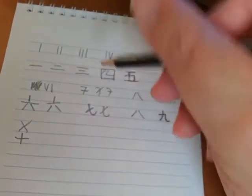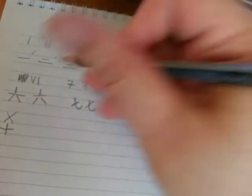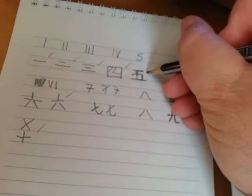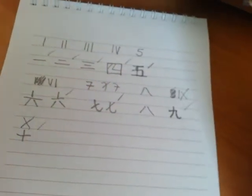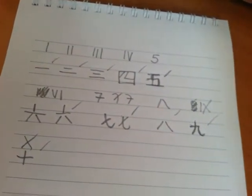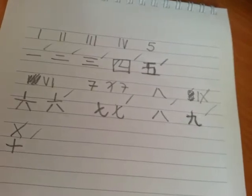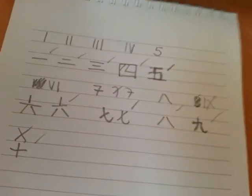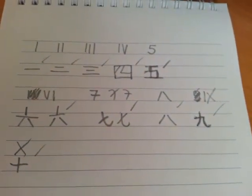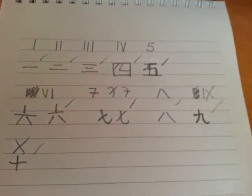So after that, as you can see, this one, this one, this one, this one, this one, this one, and this one, they all came out of the Roman writing. The 5 and the 7 came from modern Western writing, and the 8s come from basically Arabic writing. Of course, it didn't really come from there. I'm not suggesting that this is a true etymology of them. Maybe there is a commonality there, I don't know, but certainly you can get to just about any of the numbers between 1 and 10 in Chinese just from elements which are in the other systems of writing numbers. There's nothing different in there, just differently presented.